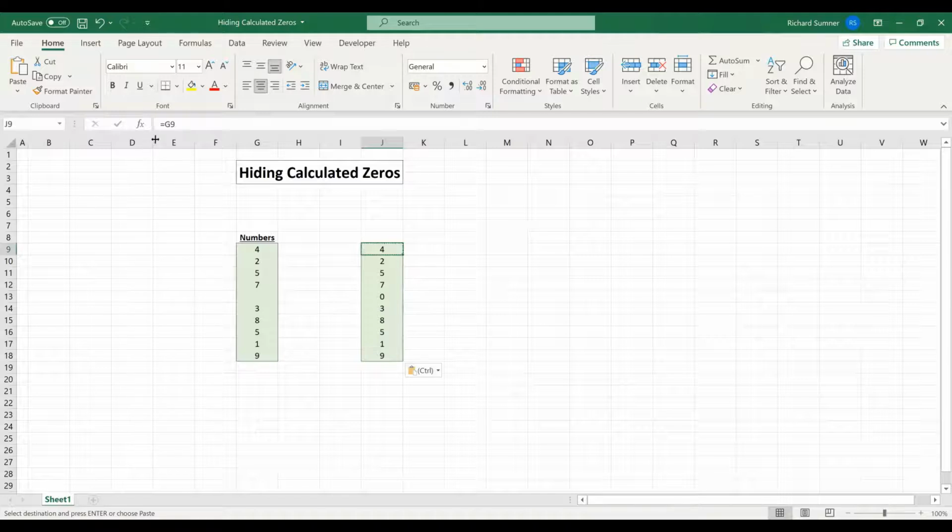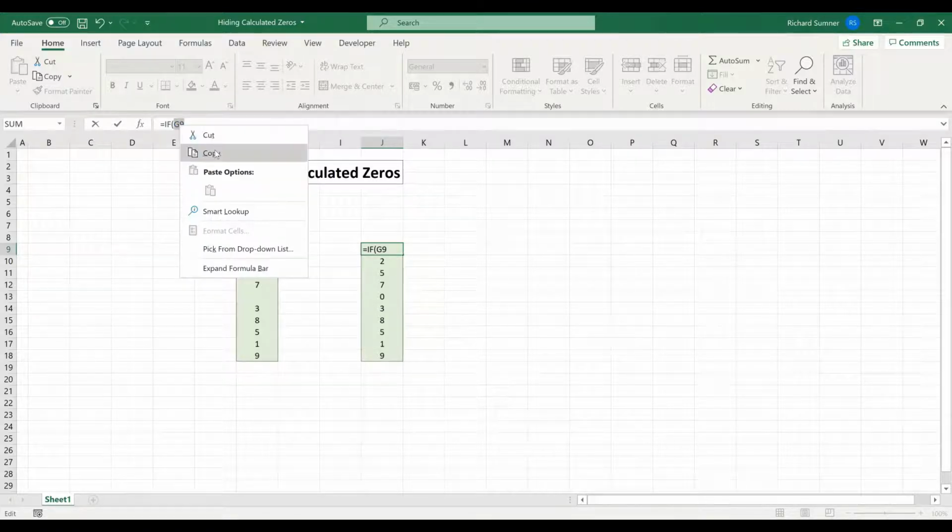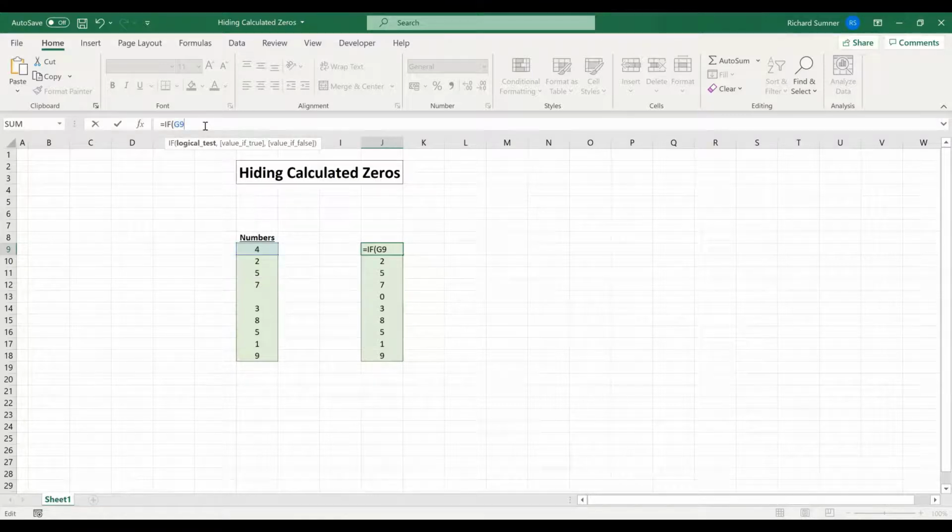Well, all we do is we do what we call nested formulas. So whatever formula you've got here, I've just got a simple one cell reference, but you may have a long formula. If you actually do IF, the beginning, and then you copy your entire formula that you've got after that IF, and then you type in equals blank, then show blank, otherwise, and then you paste your formula back in again and close the brackets.